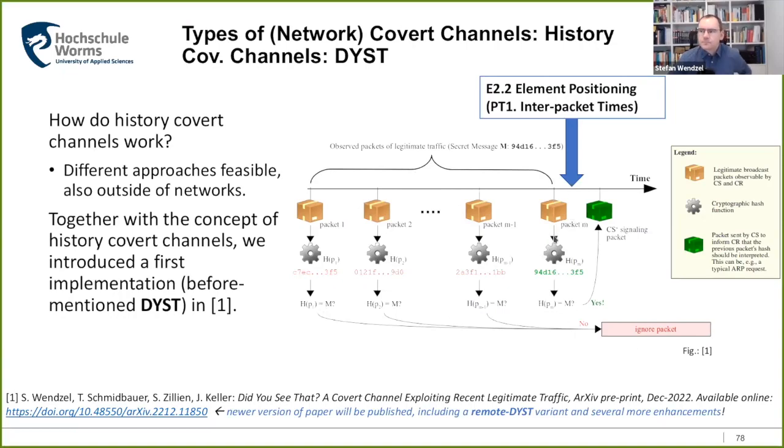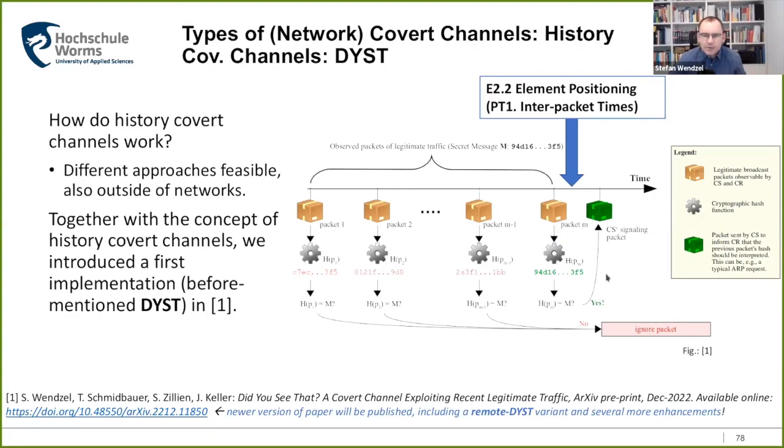Until, in this case, packet M arrives. We calculate the hash value. We usually just use the first 8 bits because otherwise matches are extremely rare. We calculate the hash value and see that it matches our secret message that we encrypted previously. And now we just send a signaling packet, which is a legitimate ARP request that we would anyway send from time to time, let's say just for the router's address in the local network. The receiver then says, okay, you requested that address, or you sent an ARP broadcast. That's enough for me. I will check packet M, because the receiver records these packets for some time. It caches these packets. And then the receiver says, okay, the hash value is the green one, and extracts it and has the secret message.